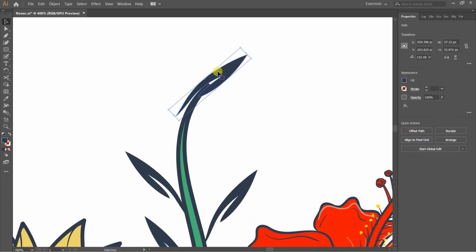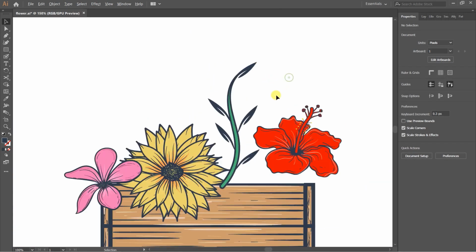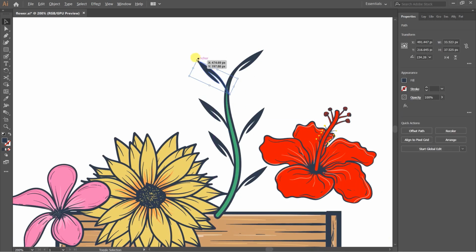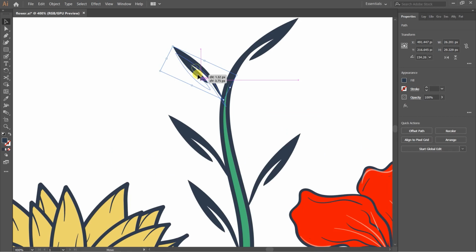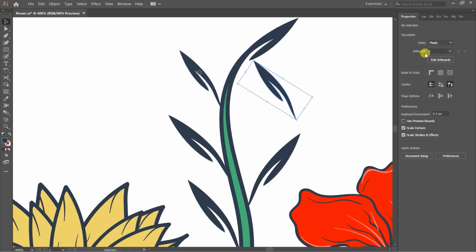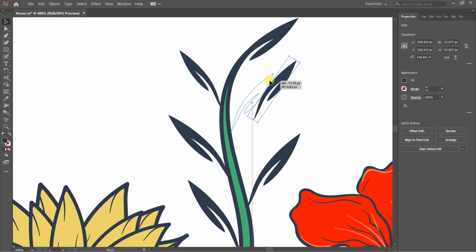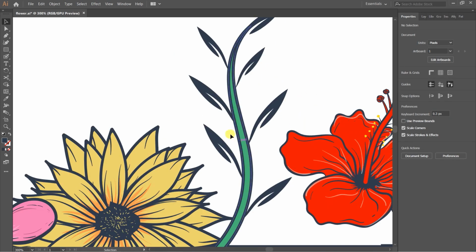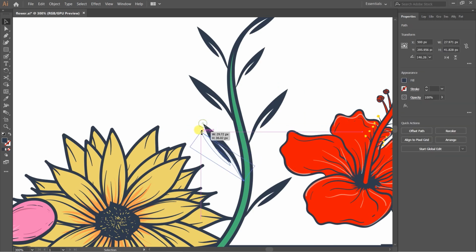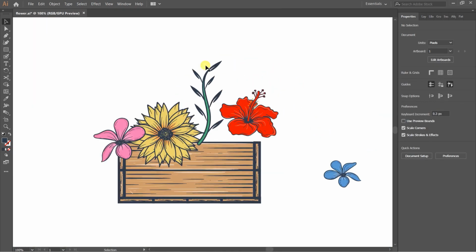Let's add one at the top, like so. So select and make them smaller. When these are going at the top, we can make them smaller. Okay, let's add some randomness.